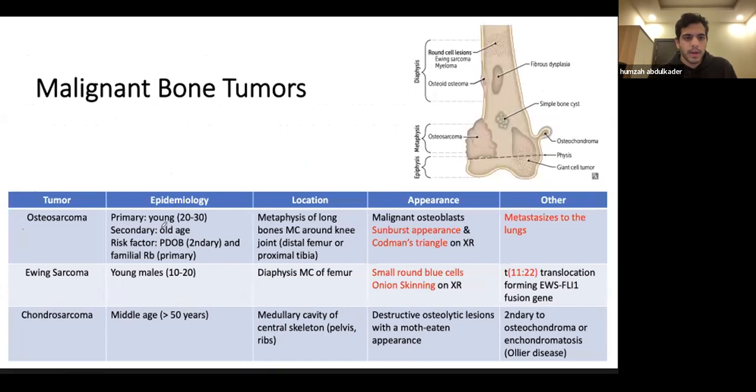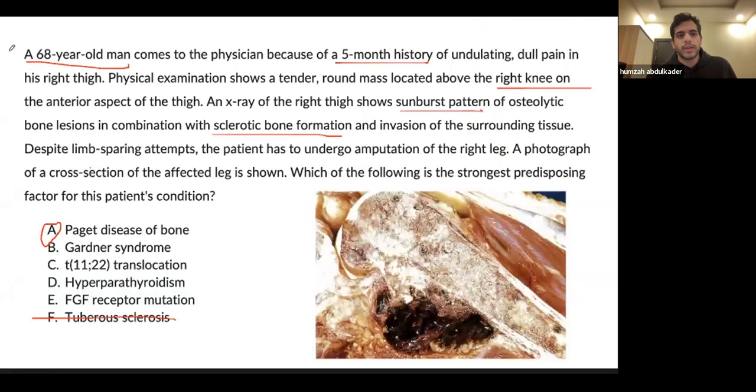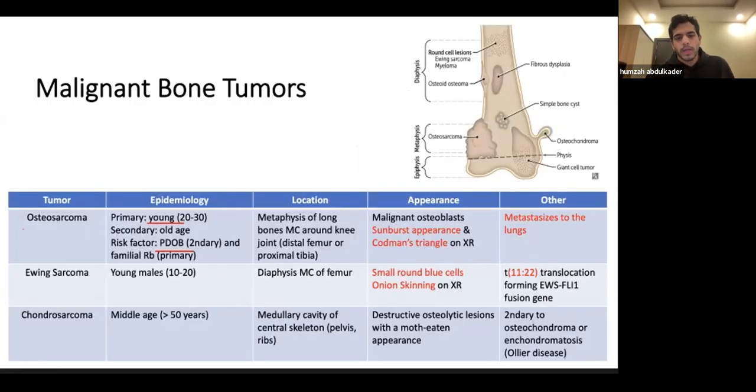Osteosarcoma, as we said, when it's in younger patients, primary, it's not really associated with Paget's disease or any of the other syndromes. But you notice in older ages, like the patient that we had over here, 60-year-old man, the risk factors are Paget's disease, familial retinoblastoma, etc. You want to look at the location, okay? Here, metaphysis, diaphysis, and you want to look at these buzzwords. These are what you're looking for, right?